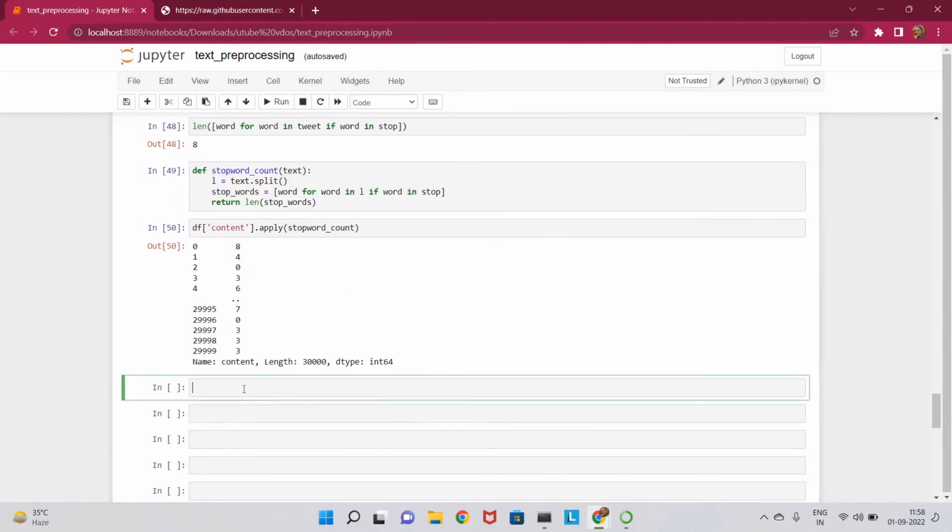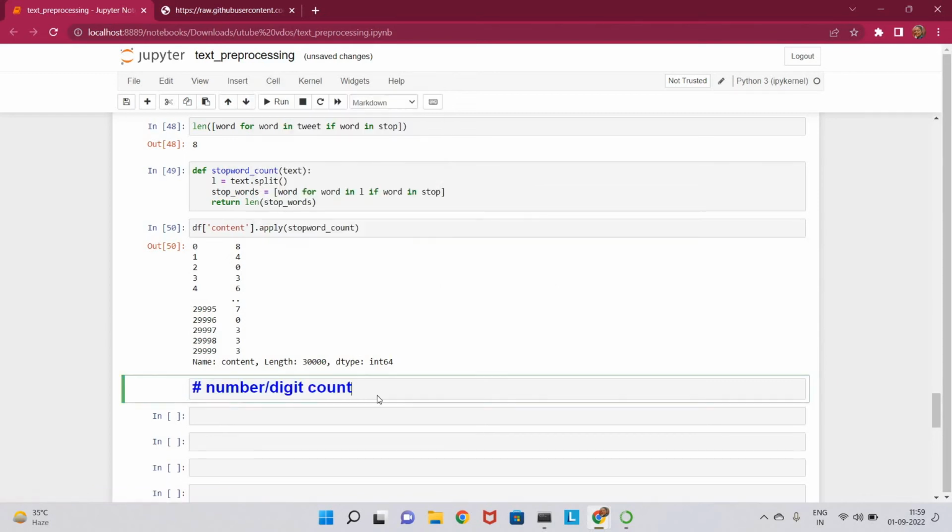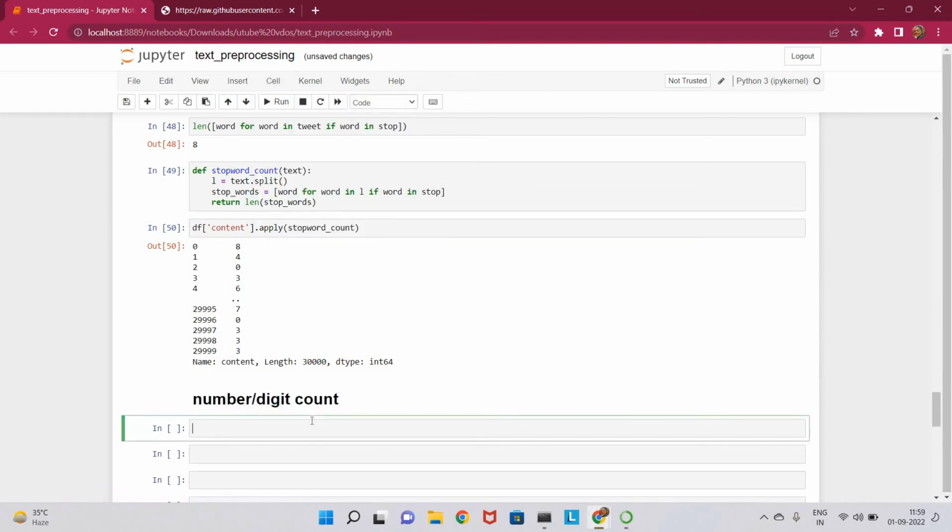Now, similarly, we can also count the number of numbers, or let's say digits, present in a tweet. We make use of the isDigit function for this purpose.